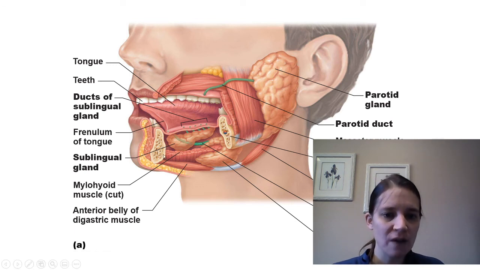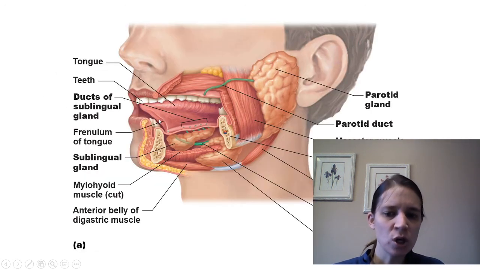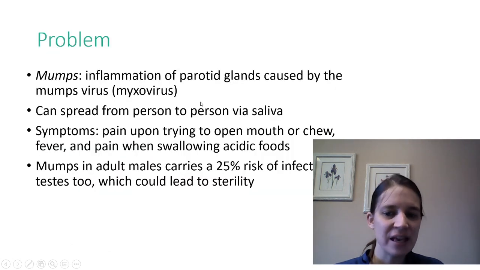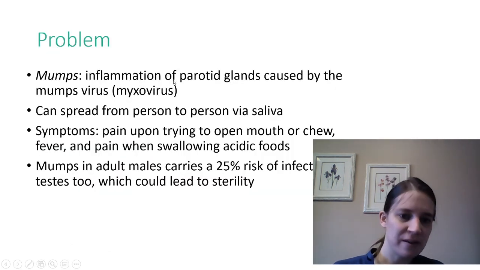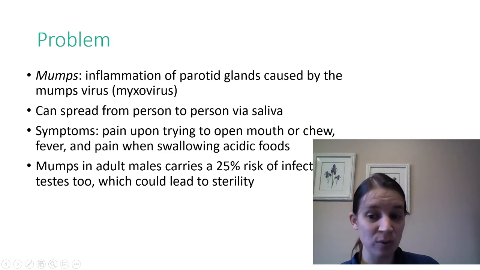And so we've got a lot of things going on here. Note there are several different glands, right? We've got a gland here, we've got a gland here, we've got a gland here. Lots of things going on, lots of muscle bits, and here we are in our mouth, and there's our teeth. When you look at this gland here, the parotid gland, it's important, all's well. If that gets inflamed, typically by this virus, it's called mumps. It's a problem. It's very spreadable via saliva.